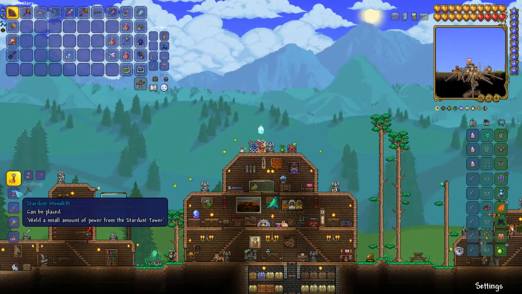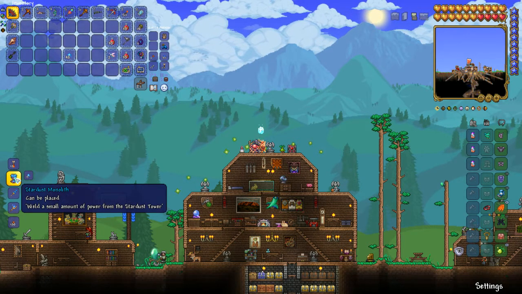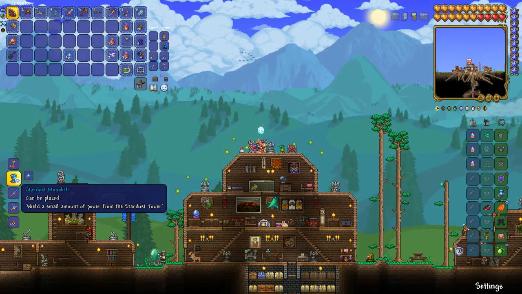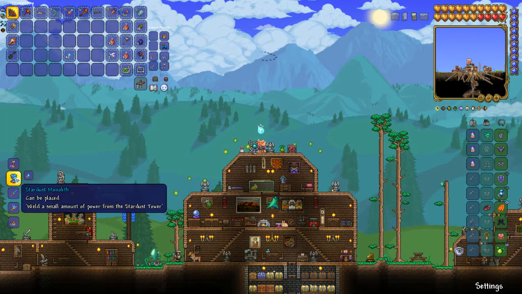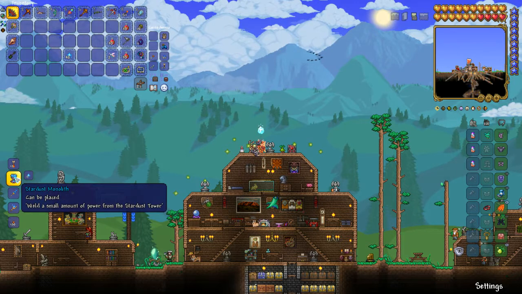We can make 3 items. Stardust Monolith. It wields a small power from the Stardust Tower. You know the little background for the Stardust Pillar, how there's a big huge moon and everything was blue? You can recreate that without actually having a Stardust Pillar around by using this Monolith. I don't really want that, so we're going to ignore that.